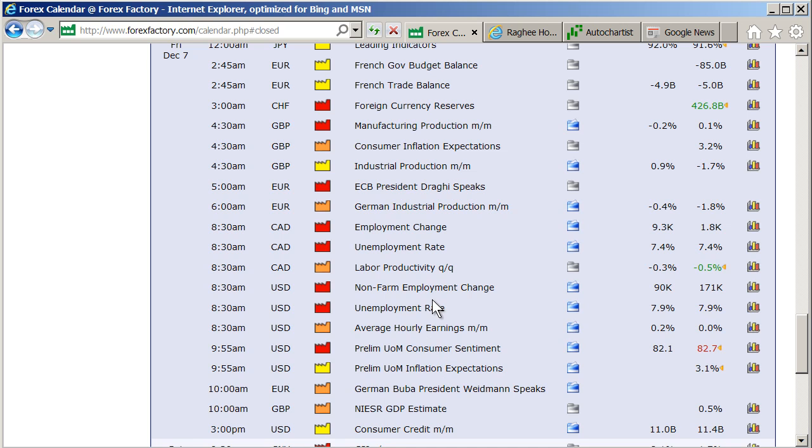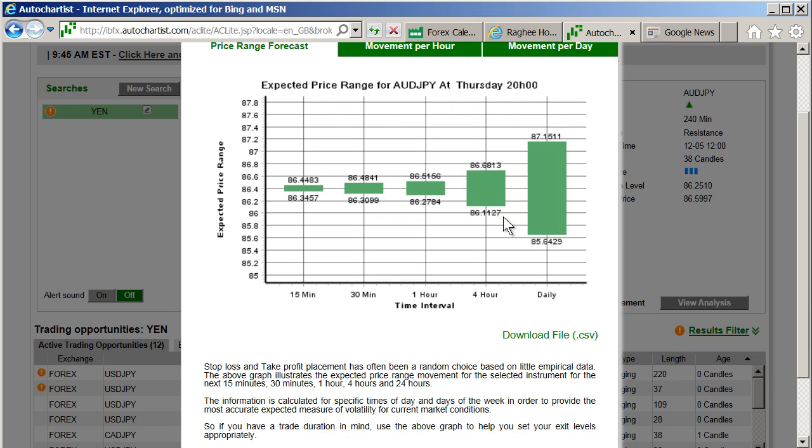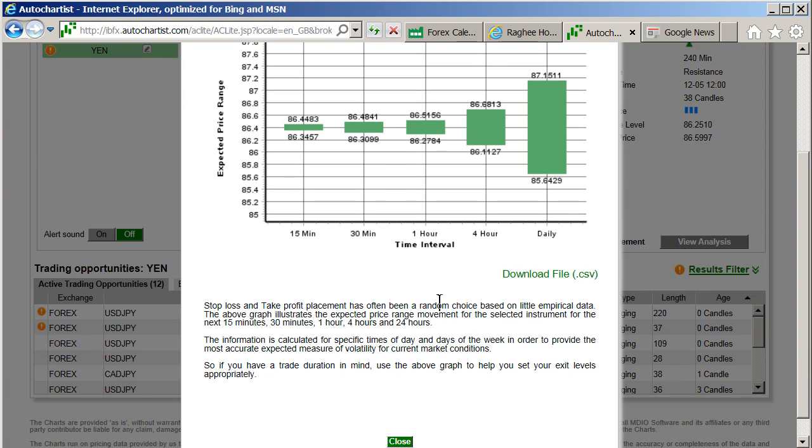So could we see some pronounced Aussie yen movement around 5 a.m.? Sure. Could this then stretch the price movement, the price forecast, higher and or lower? Sure. In fact, we're less than 30 pips lower than this 85.64. So if for whatever reason we see a lot of yen strength coming off a very fearful market after the ECB or after non-farm payroll, this range certainly could change. That's why these are updated frequently throughout the day to reflect the current volatility.